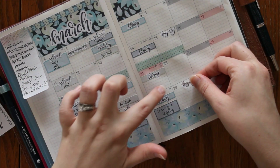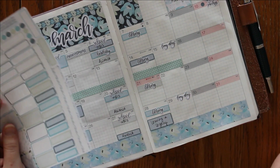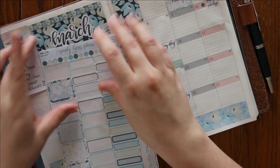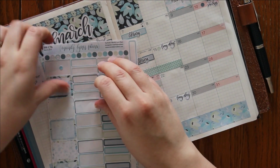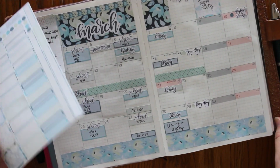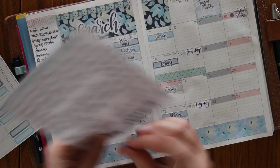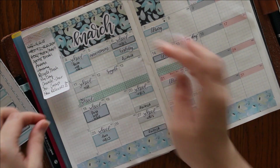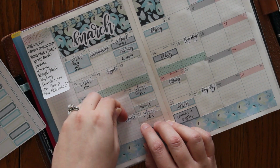And then, I think I might just put in recycle and not do trash. Let me go ahead. Which color do I want? Maybe green, because money is green. And St. Patrick's Day. I tried to not have too many green kits for March. There is the St. Patrick one that is obviously lots of green. But then if you didn't want lots of green, I tried to make that an option too for you. So I'm gonna go ahead and just grab these recycles. We know that our trash gets picked up every week, but recycle is only every other, and it happens to fall on payday weeks. So that's helpful to remember.